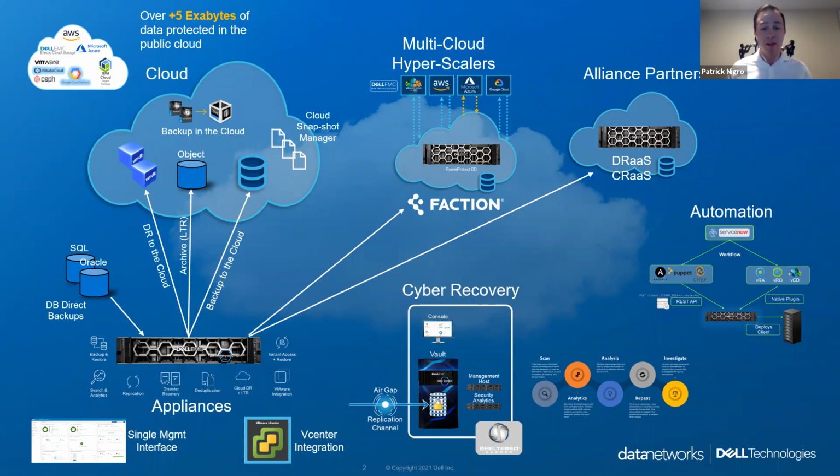This is another area where we're extremely focused with our PowerProtect for multi-cloud offering. The real advantage there is for those of you taking advantage of multiple hyperscalers, the AWS, Azures, GCPs, VMCs, Oracle clouds of the world. We can give you a single global namespace for backup and recovery, and really take advantage of low latency, high throughput connections adjacent to the public cloud providers. Additional kicker: $0 egress costs for Azure and Oracle Cloud, and a 75% reduction in egress costs for AWS, GCP, and VMC. So cloud's a major area of focus for us, as it is for many of our customers.